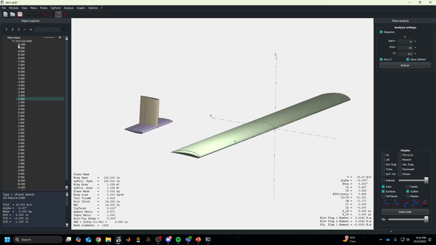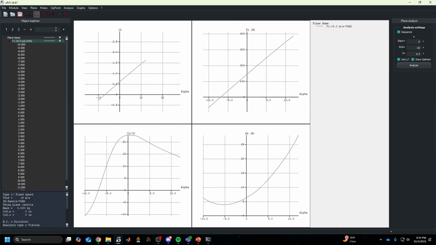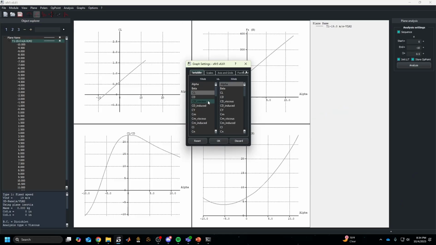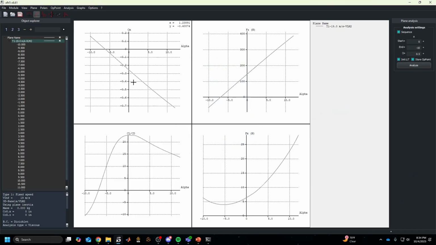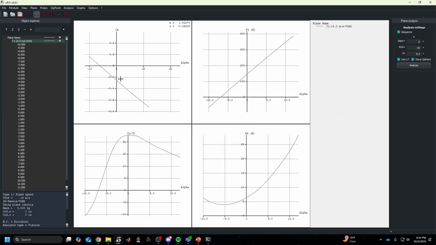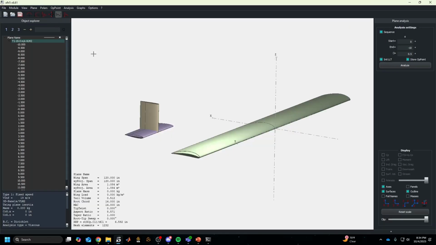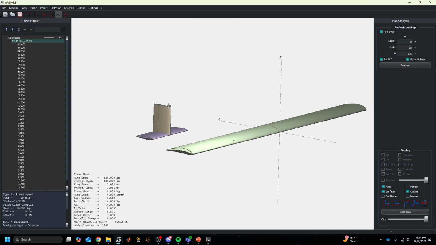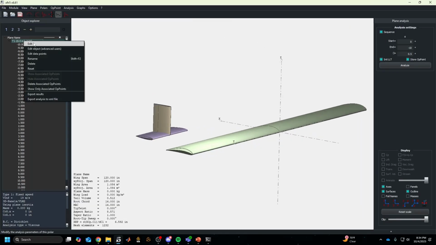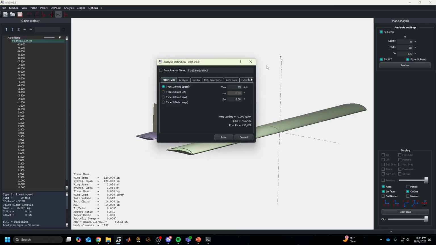And we're going to go ahead and define a mass. Right now our CM alpha plot looks like this, right? We don't even have a static margin because there is no mass. To be honest, I'm not too sure how they're even getting a stability profile line. Maybe there's a default mass that it puts in.